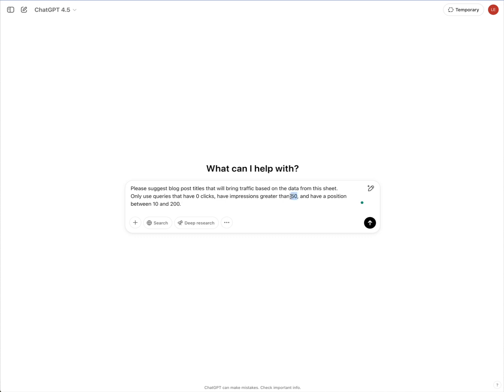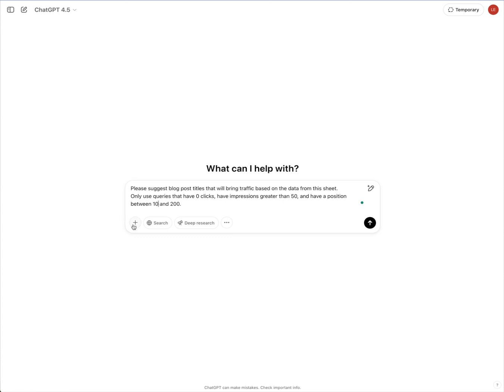You can move this up or down, whatever you want. And I want them between positions 10 and 200. I don't want to use the ones that are already ranking in the top 10, because I can usually get them to rank higher just using internal links, and again I want to avoid cannibalization.